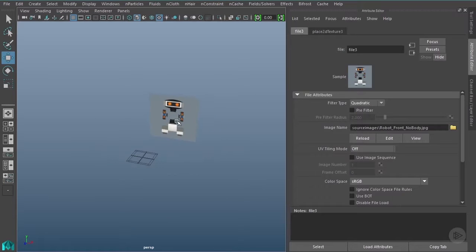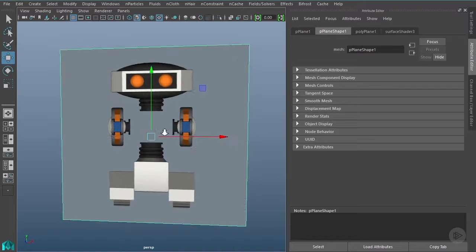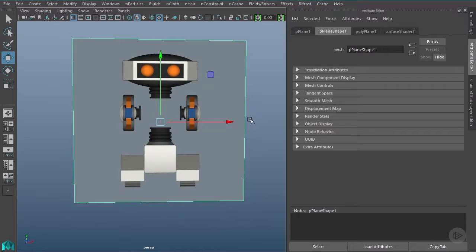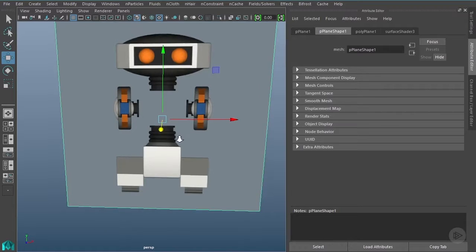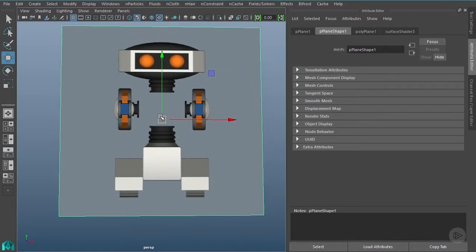All right. Now, as you can see here, the robot is not in fact one piece. It's actually created out of several, 11 to be exact. You've got the head, you've got the arms, you've got the body, which is not visible in this picture right here, the lower torso, and then you have the wheels.